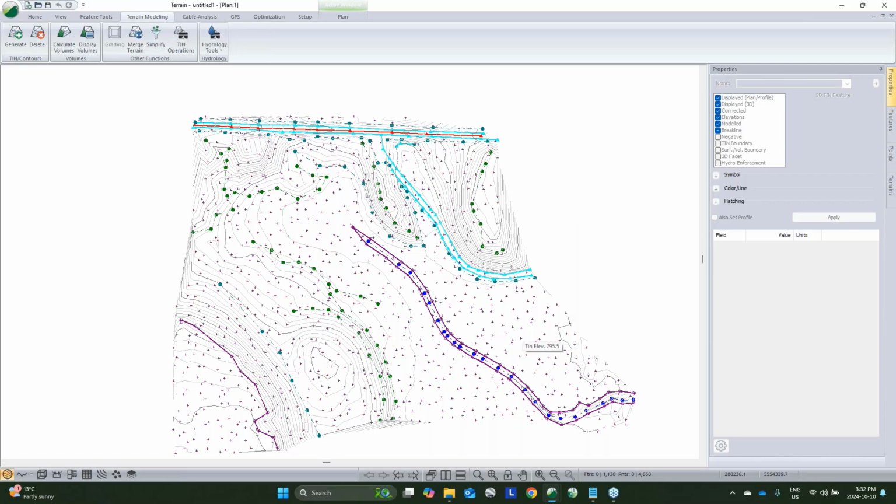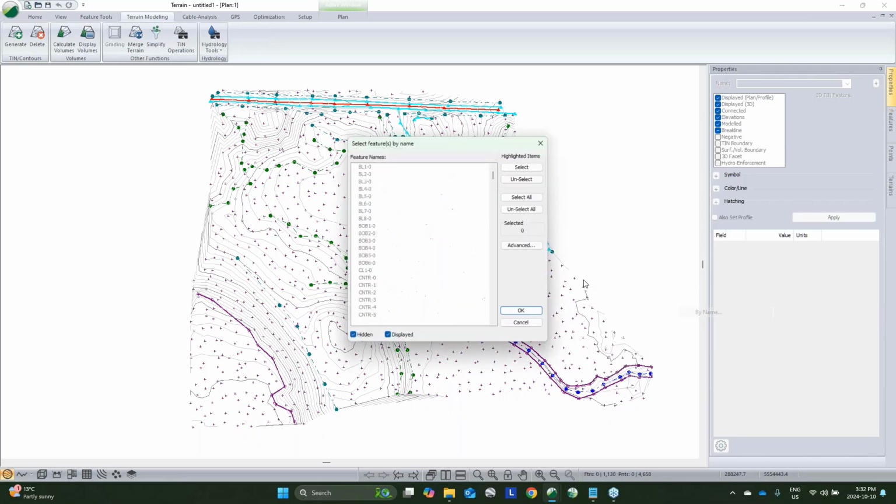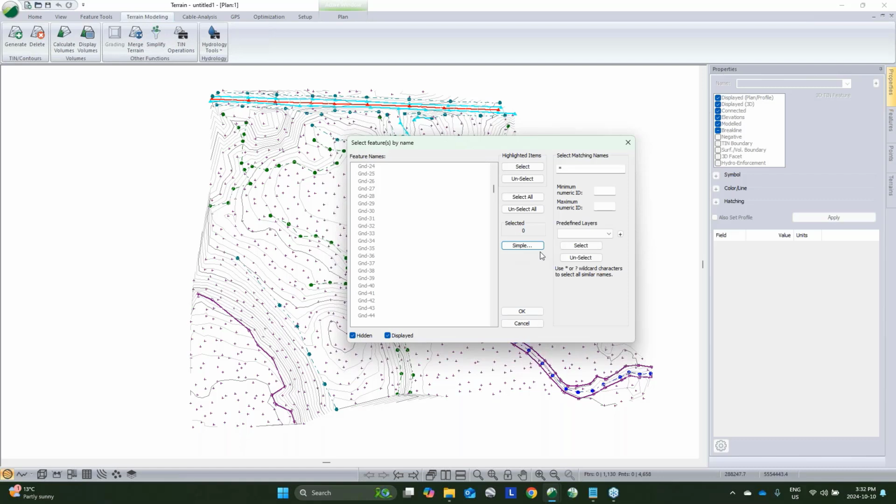Now, personally, and a lot of others that use Train a lot, unless it's something special, usually just rely on a common naming convention. So here I don't have to worry about assigning layers. I can just find them by the name. And if I don't want to scroll, I can use that advanced tab to select them. Now, one of the nice things about using layers, though, is instead of having to type anything in, you can come down here and say, well, let's select those layers by name.